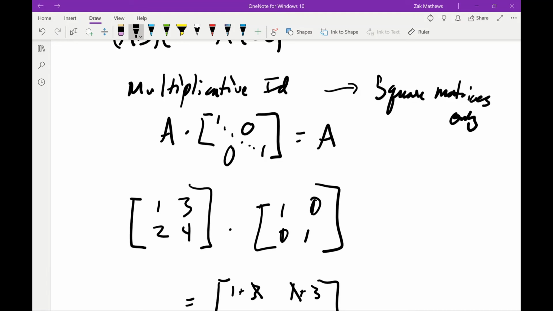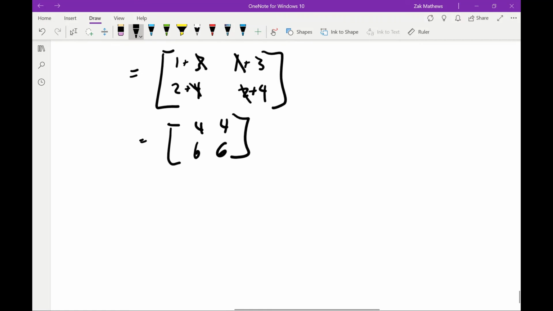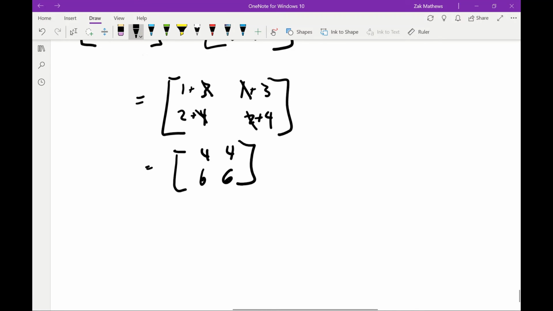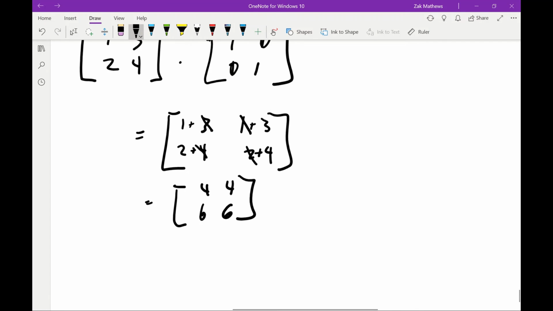And so non-square matrices don't have identities. So that kind of leads me to believe that square matrices are nice. Not that we can always have a square matrix, but if we're going to choose how to design a scenario, square matrices are kind of nice. That's useful.